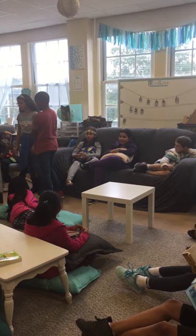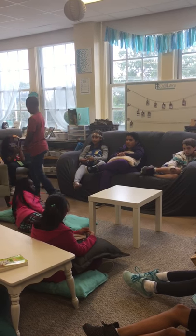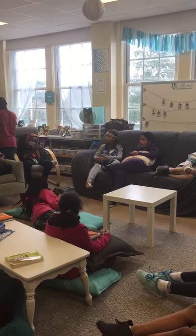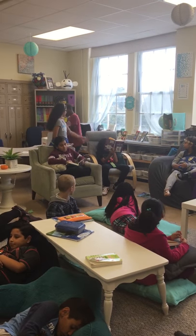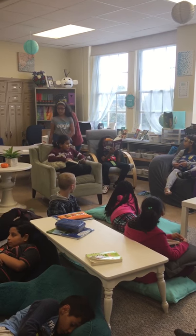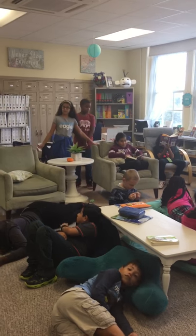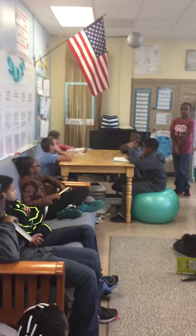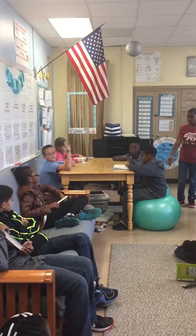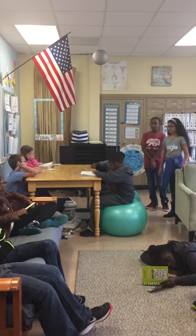You can sit next to your friends. Ms. Sealy doesn't tell us we can't sit next to our friends. But the rule is: we can't play around and we have to finish our work. Right here is just a little chair that's comfortable. This is Ms. Sealy's chair — no one can sit here — but we have another one, so if anyone wants to be a teacher, they could be a teacher. Right here is our dining room table. We have three blue bouncy balls and a new gray one because the fourth one got popped.